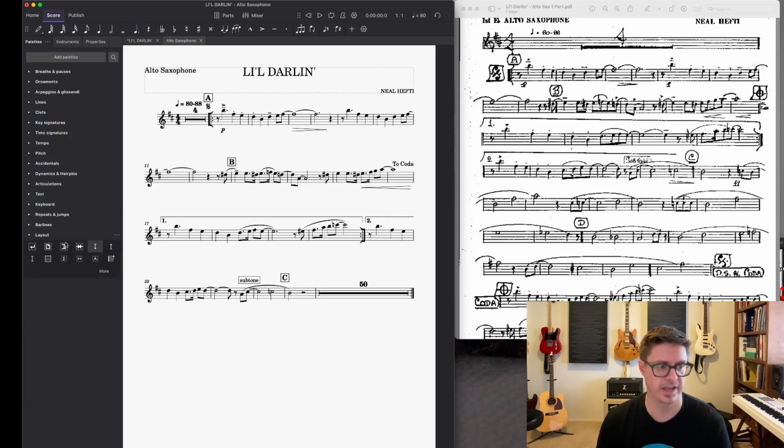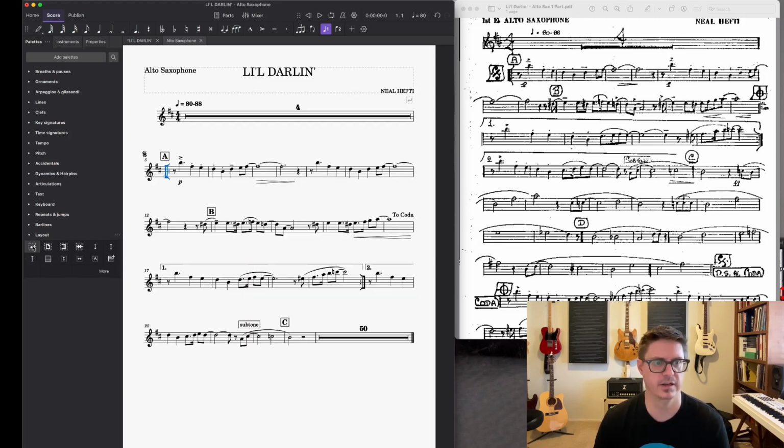We're going to open up our layout tab, and for our needs, we only need the down little system break arrow. I don't think we'll end up needing group measures, but if we do, I'll show you how it works. We'll definitely learn about this one later. So what we want to do is click on any bar line that will end a line. So I'm going to click on that repeat, which technically starts the next line, but it's the same as ending that. And I click my system break, and now this is in the right spot, and it puts my sign off to the left, which is really where we want it.